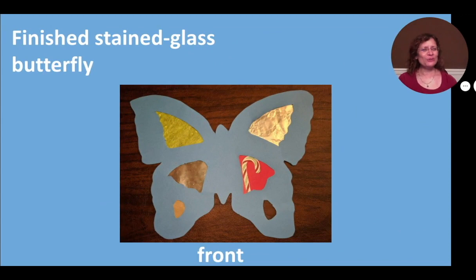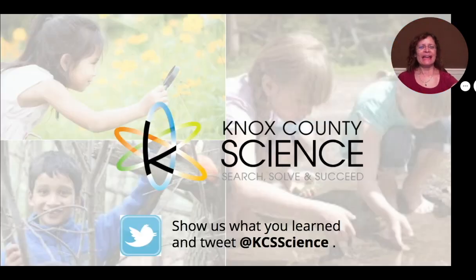Look around you and observe other materials during the day. Can you tell if they are transparent, translucent, opaque, or reflective? Have fun exploring. And when you're done with your lesson, be sure to tweet it to us at KCS Science. I would love to see what you have made and learned today.